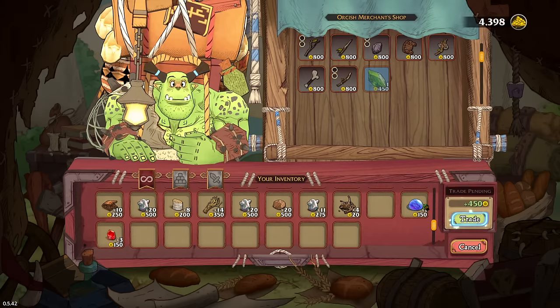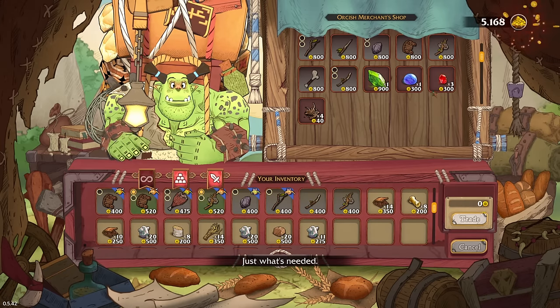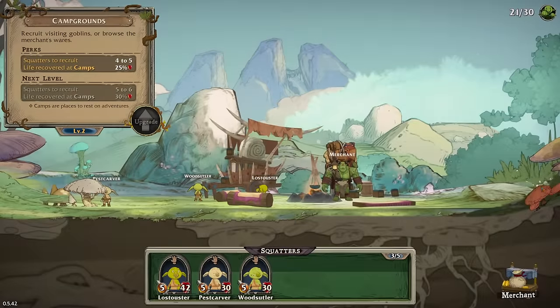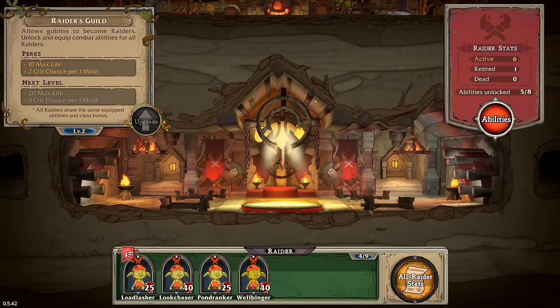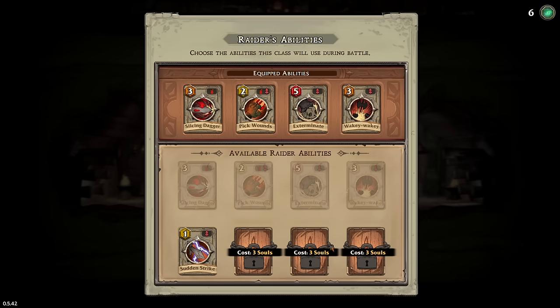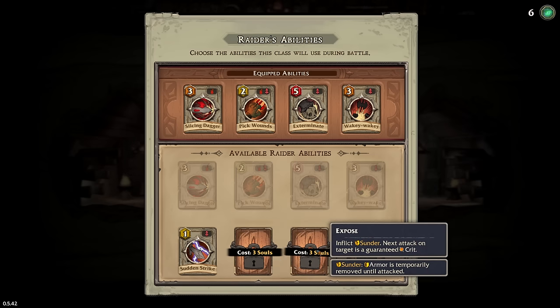Let's sell some stuff first. Free up a little bit of space. Just what's needed. Just nothing really good there yet. We'll upgrade our Raiders Guild. Or we upgraded our Raiders Guild. Do I want a new ability? I do have the souls for it. If they have bleed or poison, do 150 instead. Inflict Sunder. And the next attack is a guaranteed crit.